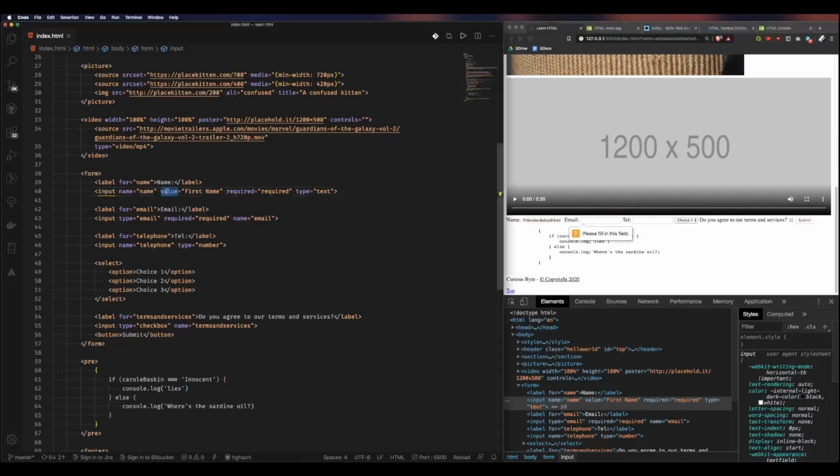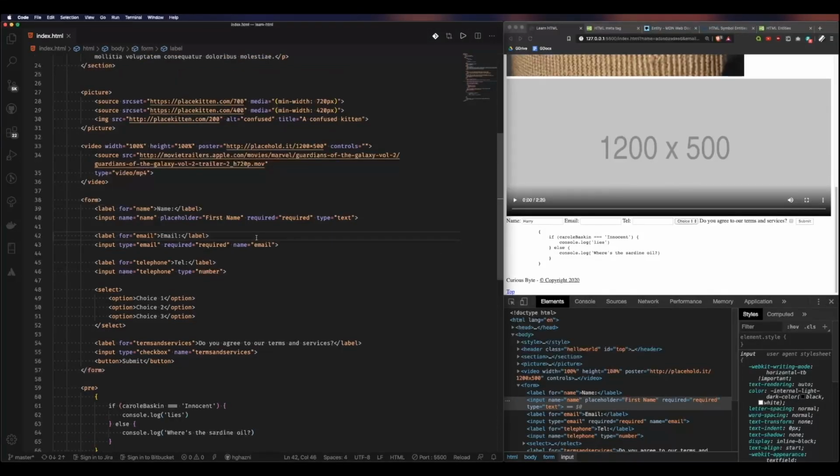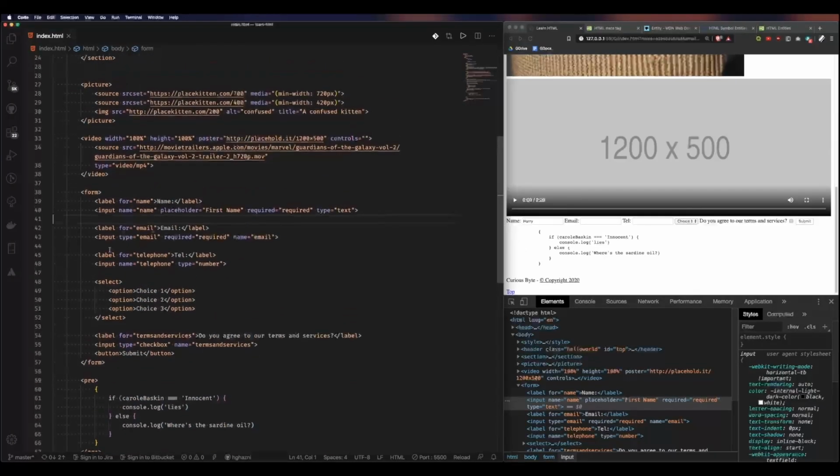which isn't what you want. A better alternative is using the new HTML5 input attribute of placeholder, and you can see immediately that the styling has changed and it isn't a value in itself. If I was to type in a name, we can then see that come up there. And that's essentially how placeholder attributes work. So two very cool features of HTML5 which I recommend you playing around with, having a look at just in general some of the amazing attributes that input has.